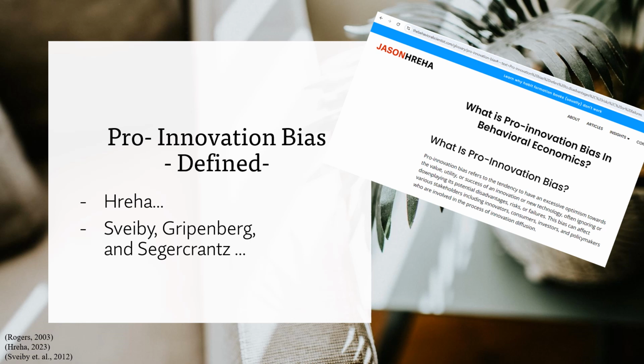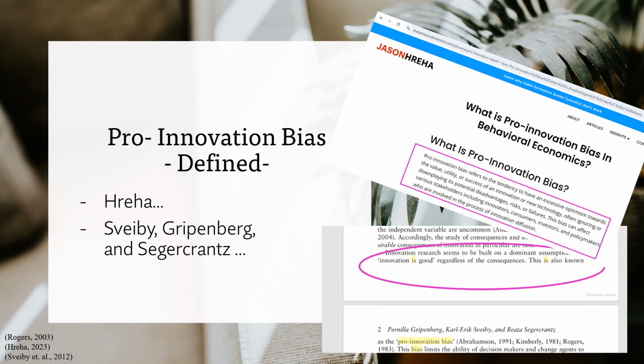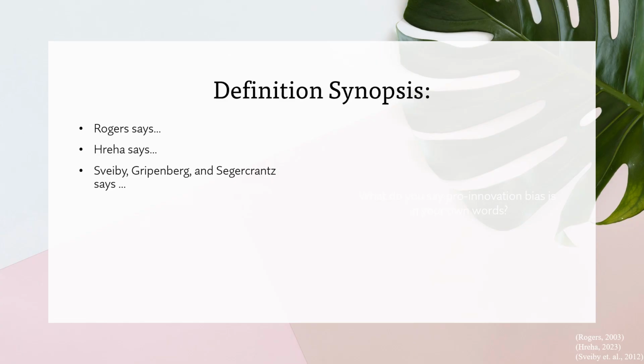This is a behavioral economics perspective, whereas Phoebe, Grippenberg, and Segerkrantz state that innovation research seems to be built upon a dominant assumption that innovation is good, regardless of the consequences, in their writing of Challenging the Innovation Paradigm, 2012. We have heard what Rogers, an innovation expert, says. What a person interested in behavioral economics as a behavioral scientist states, and how scientists who challenge the diffusion paradigm see pro-innovation bias.